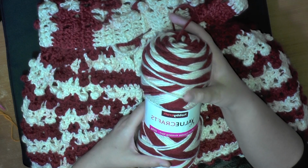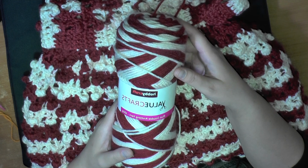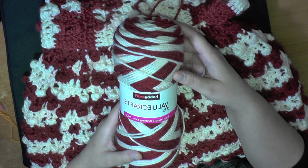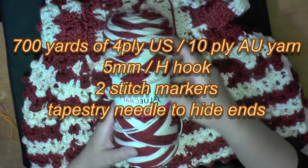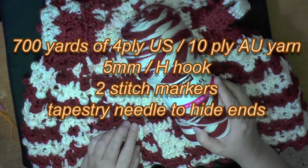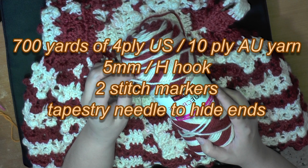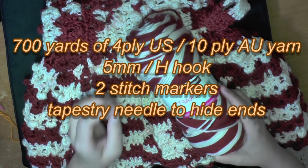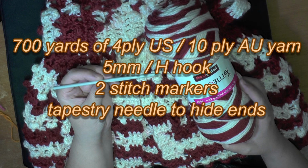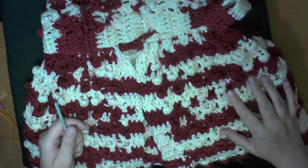308 yards is kind of bigger than normal than I see out here. So just keep in mind, I would get at least 700 yards just to be on the safe side. This is worsted weight, which is 4 ply for the US and 10 ply for Australia. You'll need at least 4 of these and a 5mm hook or a size H hook for the US. So get those items and let's get started.